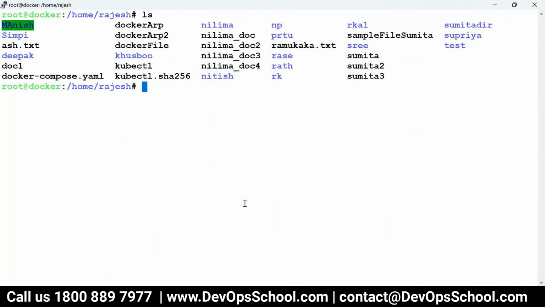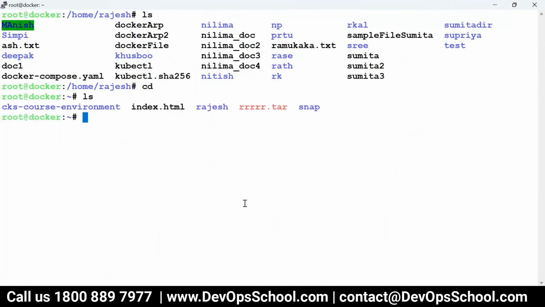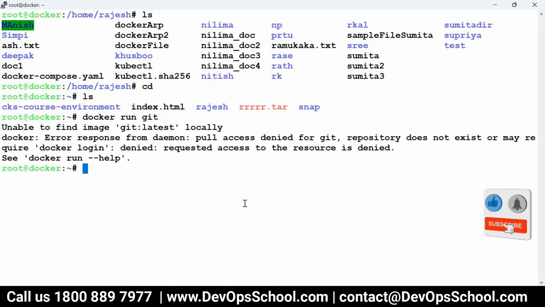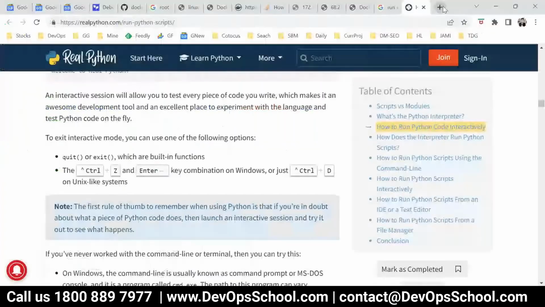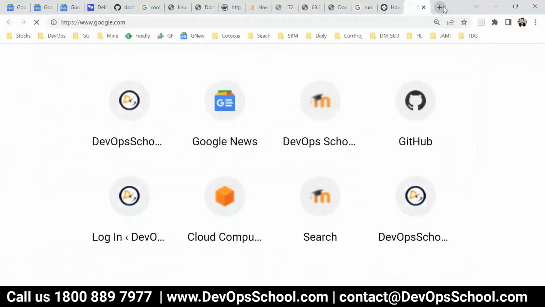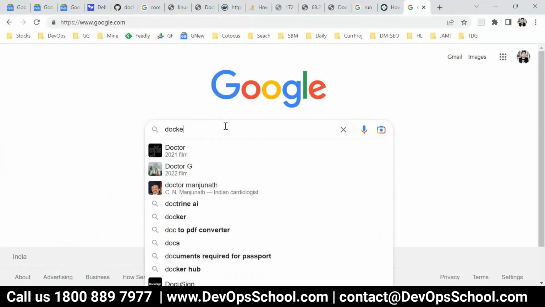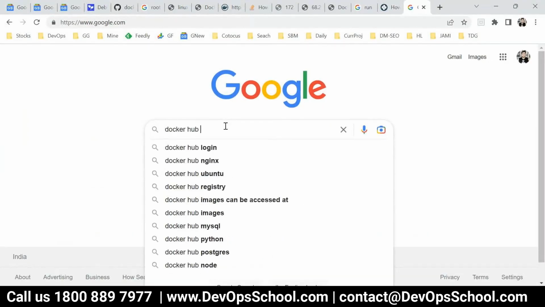Let's take another example. docker run git. There's another image. Okay, this also, git is not available, so I have to search for it. Docker Hub git.